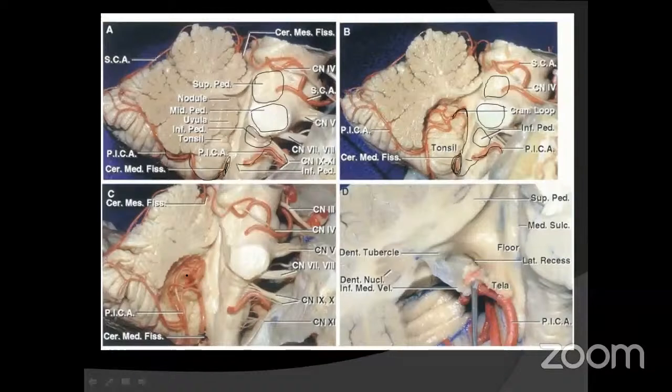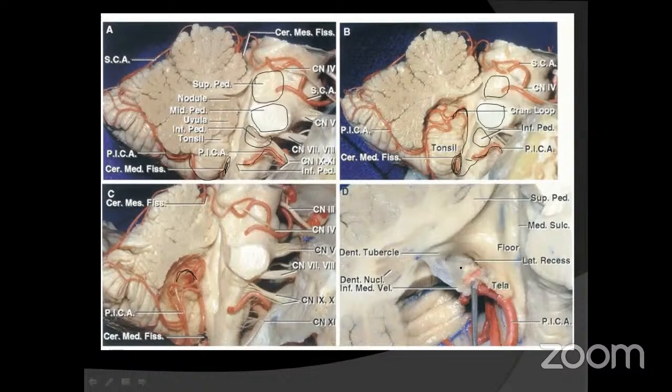Similar dissection. Now we have dissected out the tonsil, just to give you a better view. We can again see PICA. We can appreciate it going down. We can appreciate it in the cerebellomedullary fissure. We can see it make a caudal loop here near the tonsil, a lower caudal loop, and then it's going to run upward and make a cranial loop. This is a cranial loop. As we can see, after making a cranial loop, it's again going to bend down and supply the cortical suboccipital surface of the cerebellum.